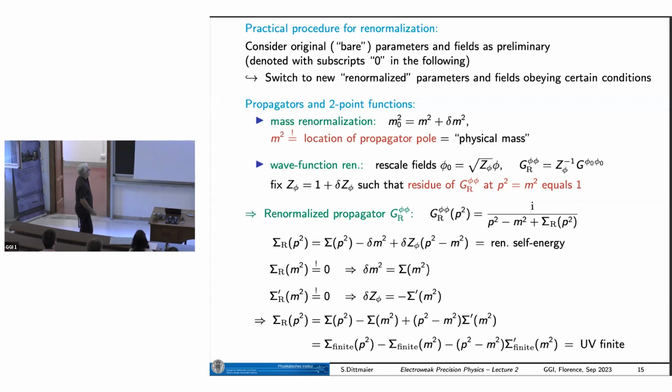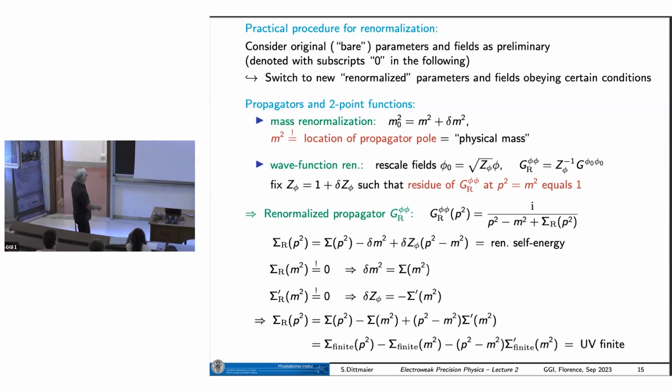And if we also want to achieve that the residue, that means on top of the pole, the numerator factor, is not changed by corrections. That means we basically keep the normalization of the field. Then this fixes this renormalization constant in such a way, because if you expand this here and calculate the residue, you see the residue goes basically with 1 plus the derivative of the self-energy. And if you demand this to be 0, then this fixes this wave function normalization factor to exactly this contribution here.